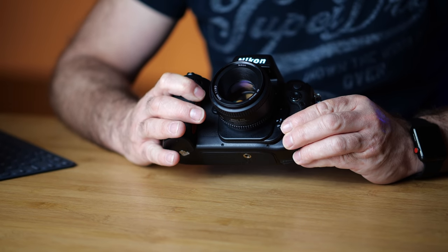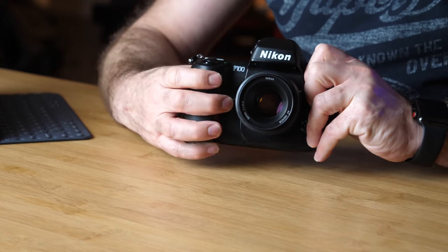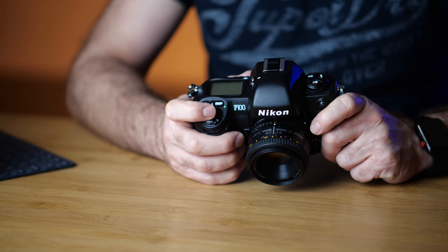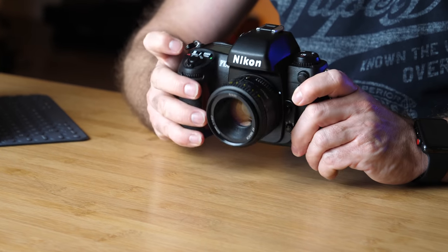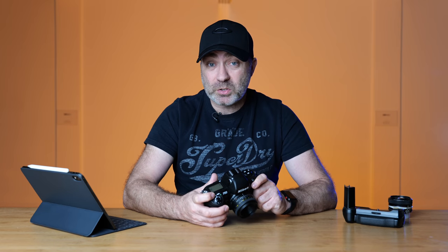On the front of the camera you have a switch that takes you from manual to single to continuous focus. On the other side there's a depth of field button. On top you've got the legendary Nikon grip and the switch around the shutter button — off, on, and flick it again to light up the top display. You have your mode button and exposure compensation button. The modes are manual, aperture priority, shutter priority, and program — most people keep it in aperture priority.